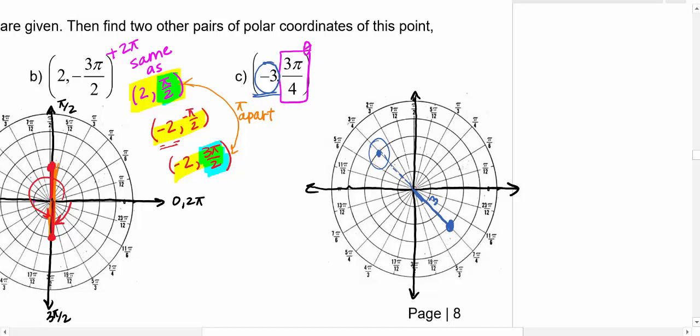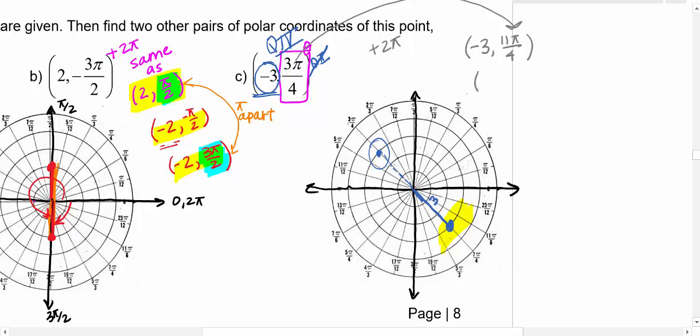So because this was in quadrant 2, this angle is in quadrant 2, but the point itself is a quadrant 4 point. And again, that's important to note, because if this point is in quadrant 4 and you're going to rewrite it in Cartesian mode, which we're going to do, we're going to write this in rectangular form, then we want to make sure we're in the right quadrant. So if I had to rewrite this two ways, I would say, one, if you keep your r the same, you're just finding coterminals. So I can add 2 pi or subtract 2 pi, which if I add 2 pi, that would be adding 8/4, so this would be 11 pi over 4.